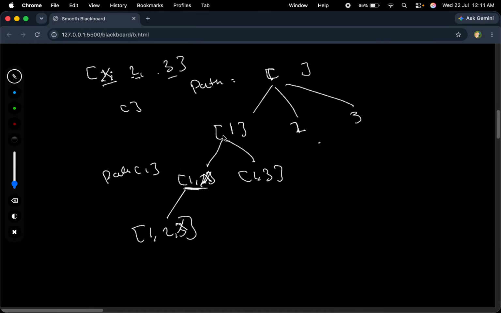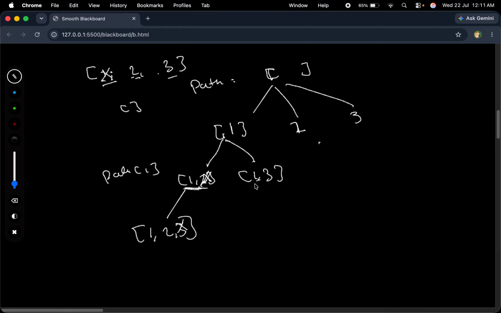Now I am back at the path, so let me ask the same question again: what can I choose next? I have already explored the choice of 2. Is there any other choice left?